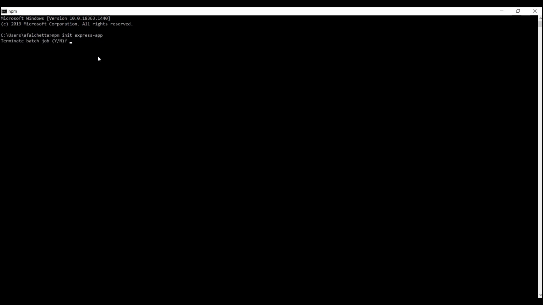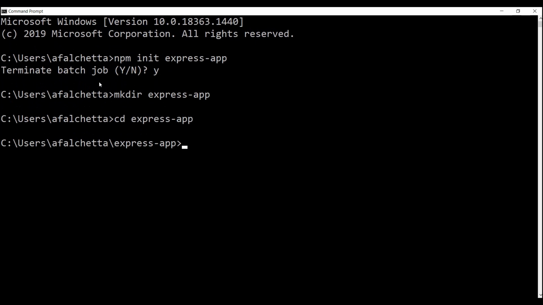No, let me go and stop that. Hold on. Sorry, guys. So I'm going to make dir express-app. And then I'm going to cd into it, express-app. Let me zoom in so you guys can see. Okay.